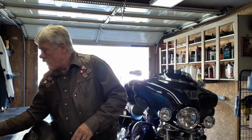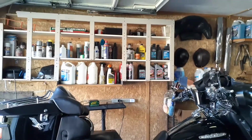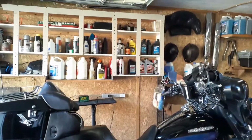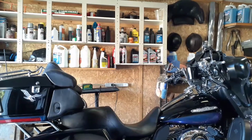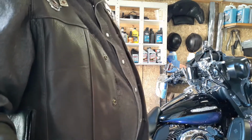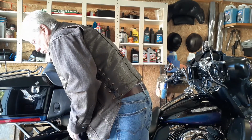So before I take off, oh yeah, when I bought the bike, I had the touring seat, and it ended up being a little higher than I liked, so I got the lowrider seat. And let's see if I can. I'll try to. There we go. So I'm going to pull that seat off today and ride. I got the original touring, not the one that came with the bike, but a pretty good used one for a really good price and some wheeling and dealing. So we'll swap the seats out.